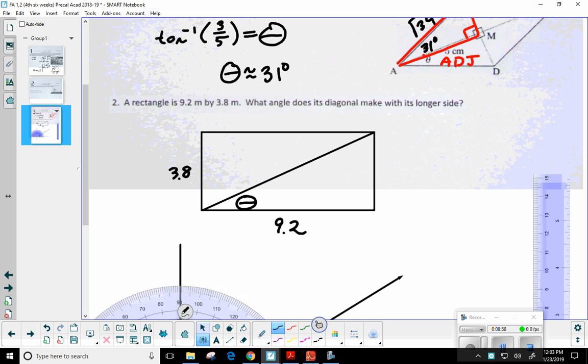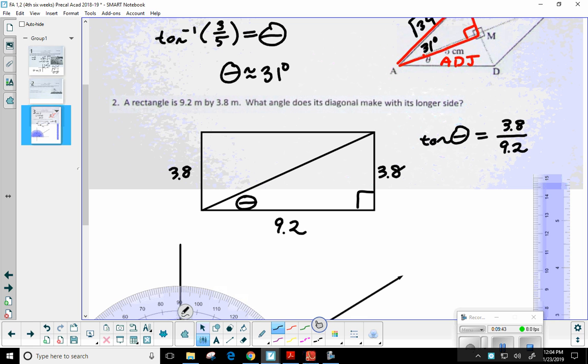Okay. Well, what are some characteristics of a rectangle that's going to help me out here? Yeah, opposite sides are always going to be not only parallel, but also congruent. So if this is 3.8, this is 3.8 as well. And see, I've got my right triangle. In fact, we can go ahead and use the same trig function because from theta's perspective, we have the opposite and the adjacent, right? But what can we use besides tangent? We could use cotangent because it uses the same 2 sides. So I'll leave it up to you guys. Would you like to use tangent or cotangent? Tangent, okay. So this would be tangent of theta is equal to the opposite over the adjacent.